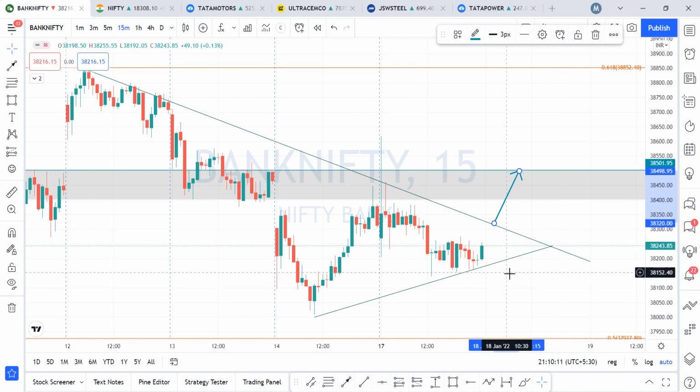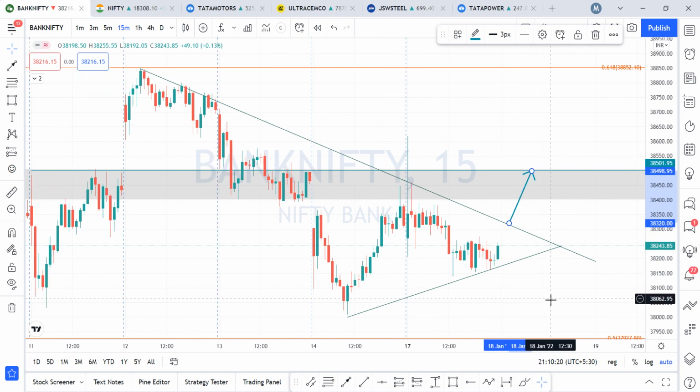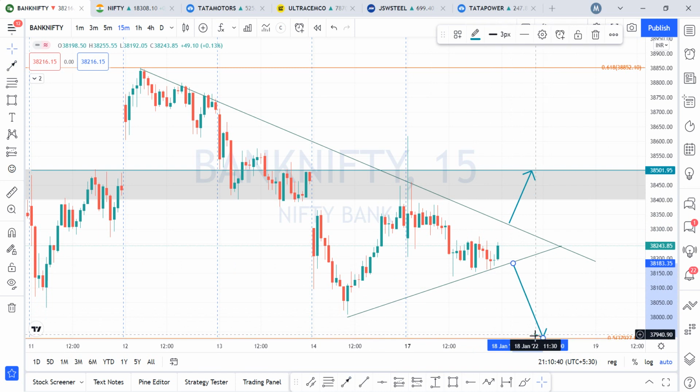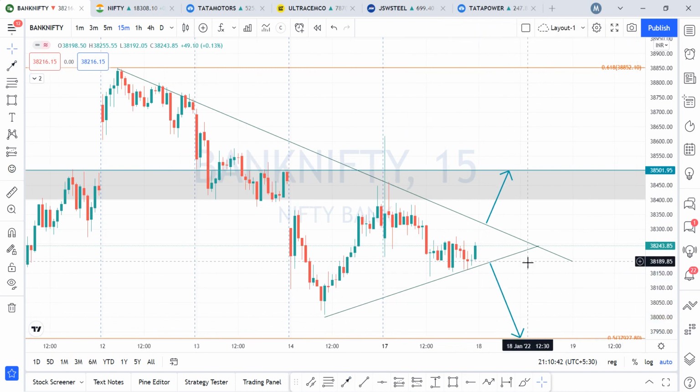I would expect that Bank Nifty might also give a lot of whipsaws even tomorrow, and then we can have a range bound day or some increased volatility day tomorrow as well. On the lower side, a more convincing setup, as I mentioned, that today was a bit of a worrying candle for the bulls. So if Bank Nifty breaks below this trend line, there is a good convincing setup that we may even test up till this 50% retracement, which makes it 37,930 odd levels.